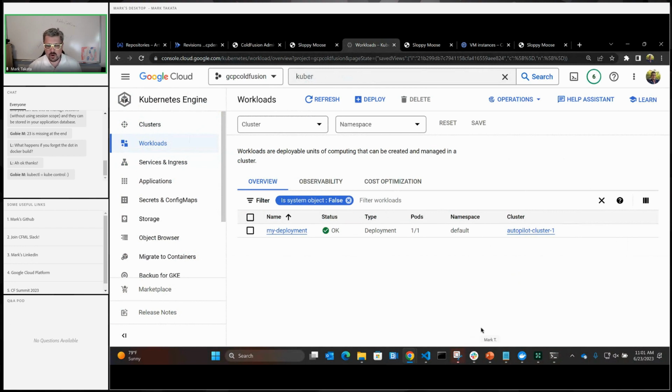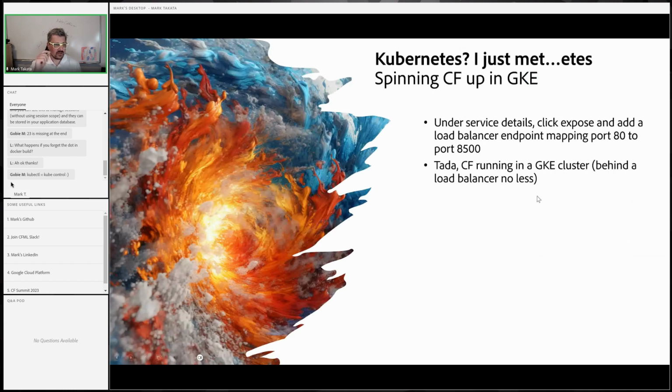So what you do have to do at this point is go under the service details. This is not showing up in mine because I've already done this, but if you click into it and scroll down, there'll be a button that says expose, and I think it's under the network detail portion.